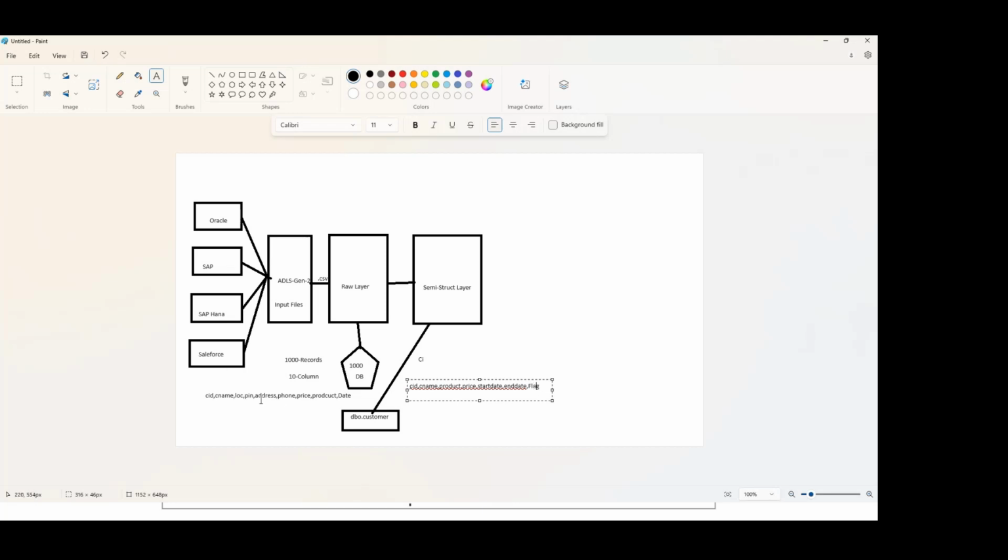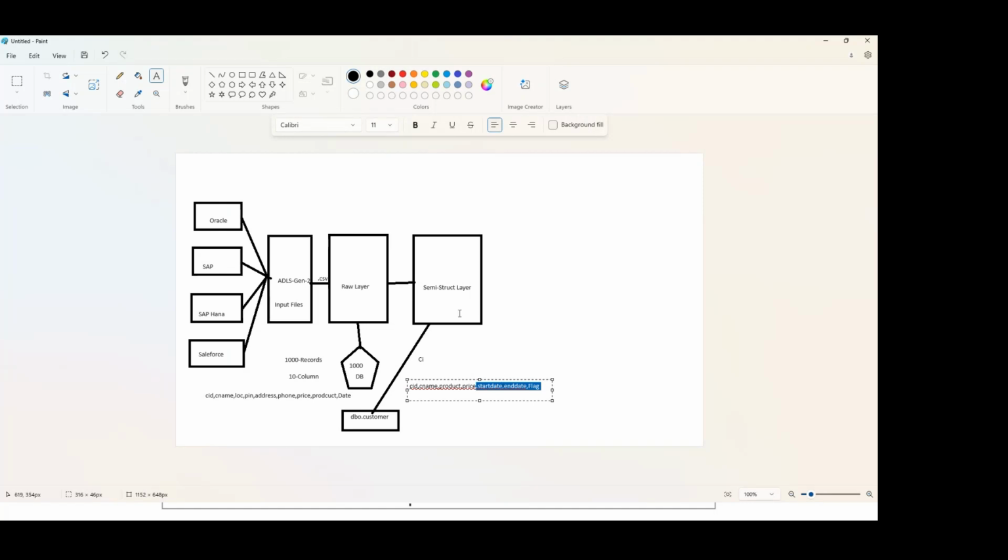We don't keep columns we don't use. We need to derive new columns based on the existing columns. In business, you need to derive the new columns based on your requirement, and these new columns belong to the semi-structured layer.